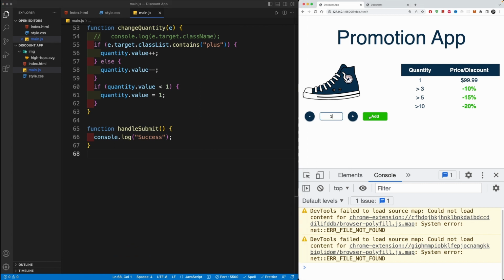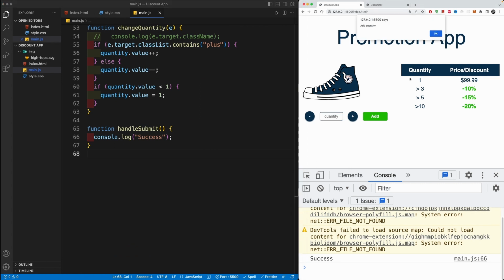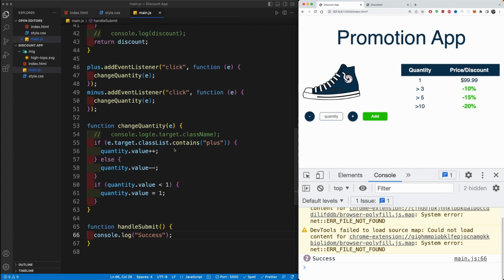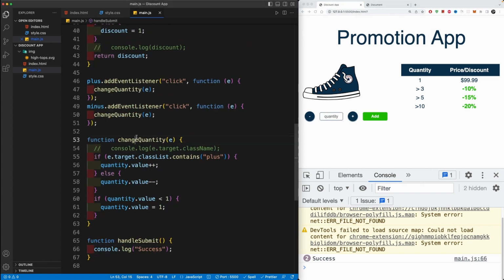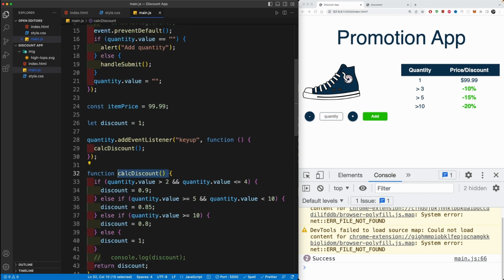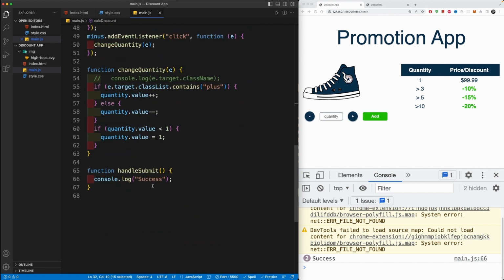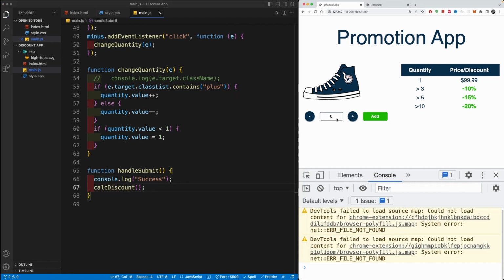So again, this should work exactly as it did before. When we click in here on add, it's going to first of all verify if there's something in there. If there is, then it's going to successfully submit the form. Perfect. Now, why am I using this handleSubmit? Because this is going to do multiple things. Not only are we calculating the discount when we're passing something in here, we should also calculate the discount when we're submitting the form. So for this, we need to take the calculateDiscount function and pass it into the handleSubmit function. So basically, we're going to call upon it once more when we are submitting it.